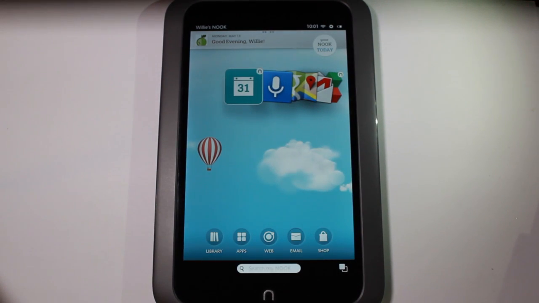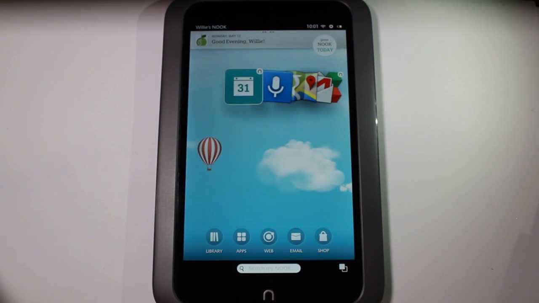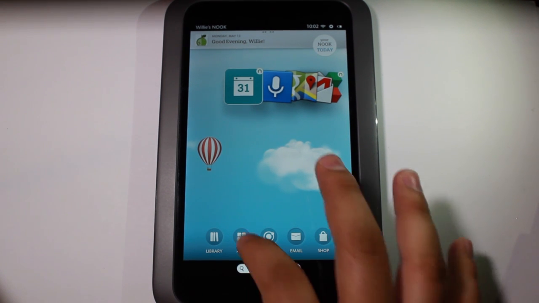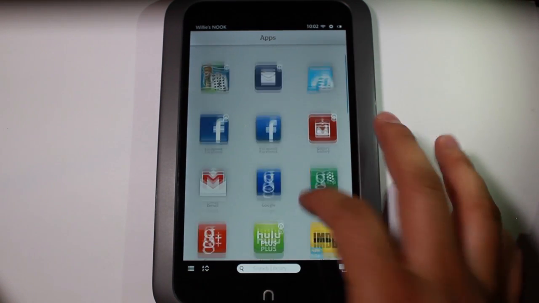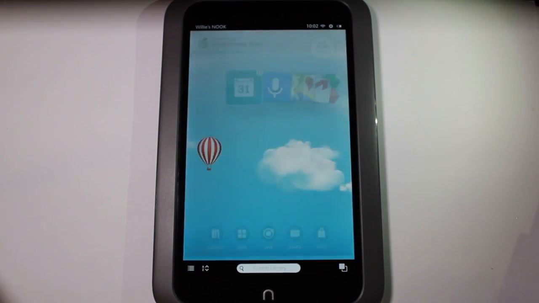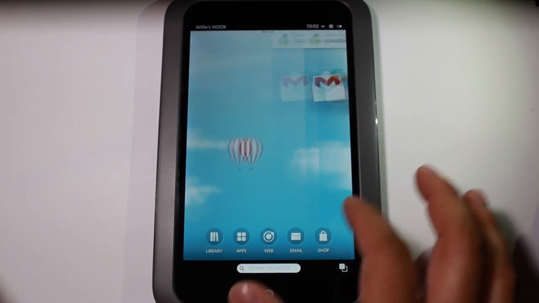And one of the things that I wanted to show now is because we have the Google Play Store in its entirety available to us now, we can now take apps that will replace this stock launcher. So right now it's running the quote-unquote Nook launcher, and I want to get rid of that. So what is going to happen is when I hit apps, it's no longer going to look like this, and we're not going to have this little carousel up here, and we're going to get a lot more options.